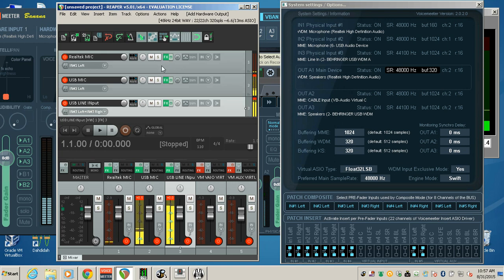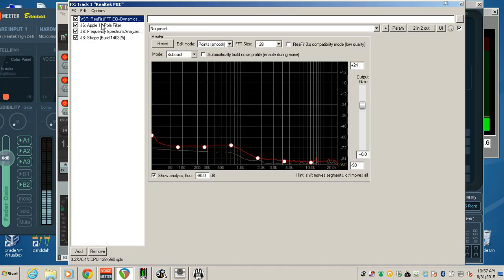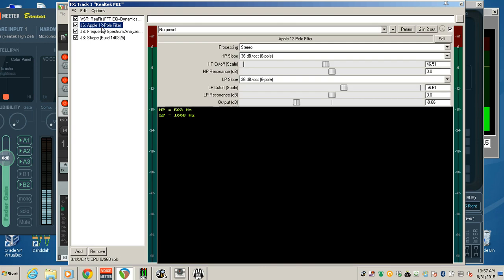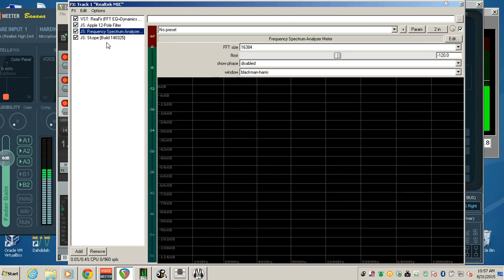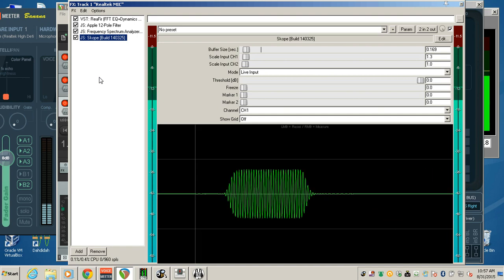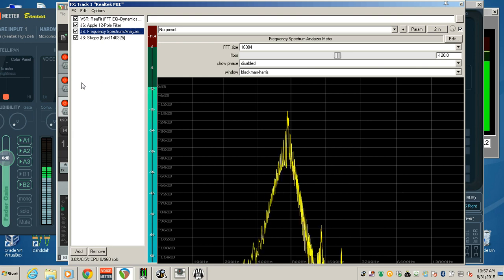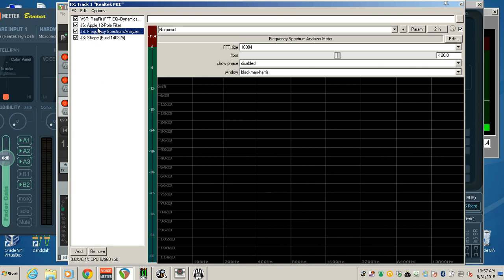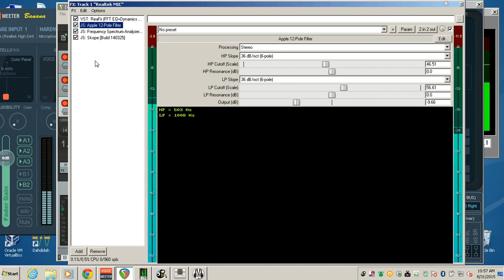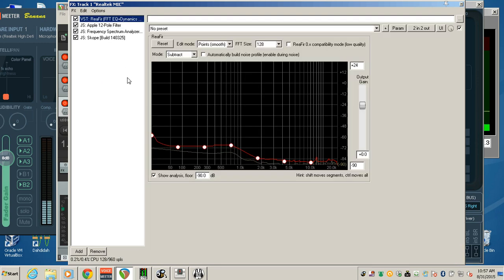For example, on the tone here, on the first channel, I've got this, that, and this, and that. So there's the tone. There's a spectrum analysis. We have a little filtering going on here. And this is keeping the noise, using the subtract mode. It keeps the noisy laptop mic from hissing into the rest of the audio.